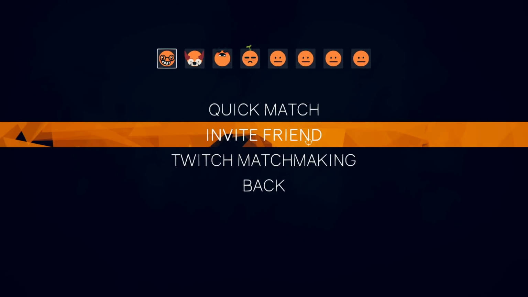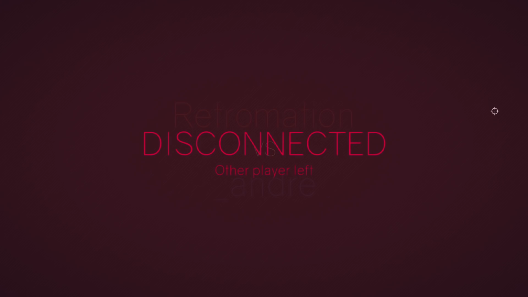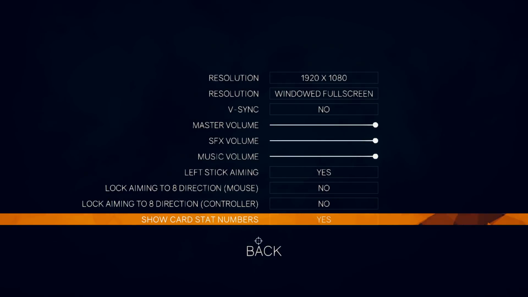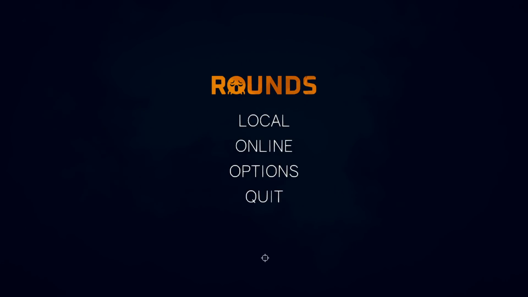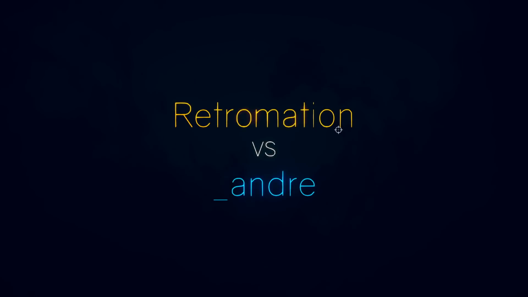What on earth is happening? I gotta say, I'm actually kind of happy that we were able to. Oh, before we. Let's see. Yes. What is this? Lock aiming to 8 directions for the mouse? Why? Why? Andre, let's go.